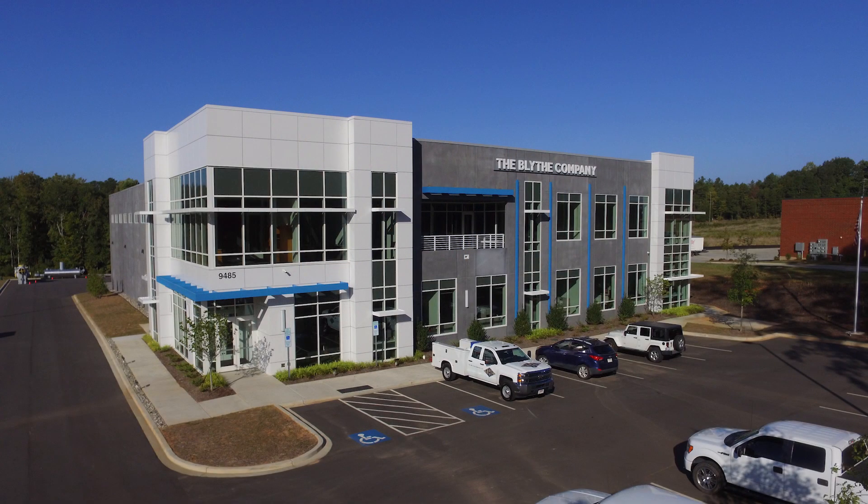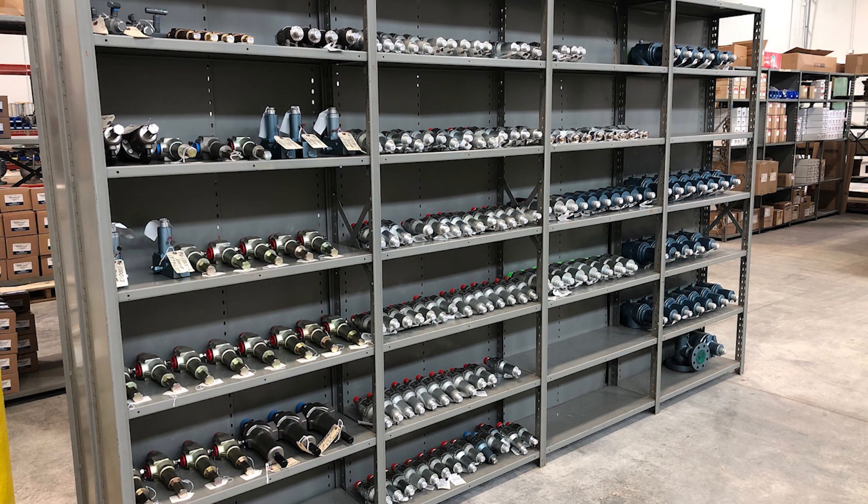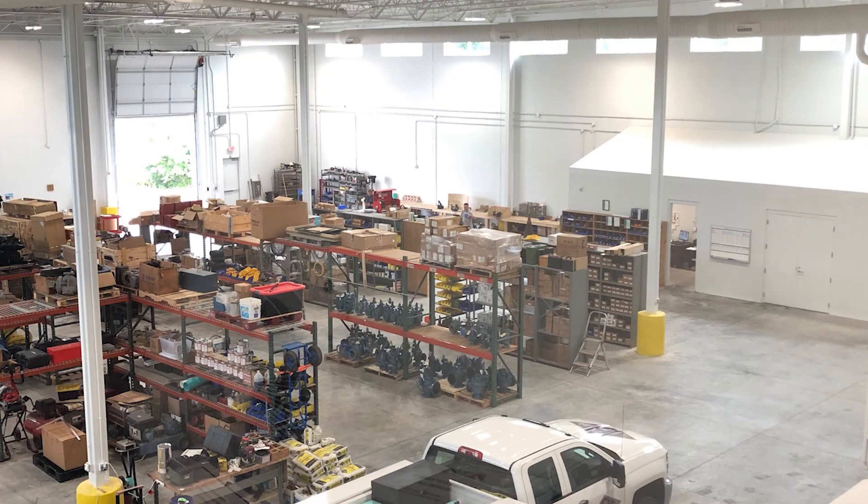Our state-of-the-art facility affords us the ability to turn repairs around quickly so that your operations are not affected by lengthy downtime with repairs, testing, or refurbishing. We keep a large stock of Mercer products for air, gas, and liquid service so that we are able to get you what you need quickly. The employees here at The Blythe Company are ready and willing to help you with all of your overpressure protection needs. Trust your system and your employees' safety to Mercer Relief Valve and The Blythe Company. Call us today at 704-843-1960 or find us at theblythecompany.com. Thank you.